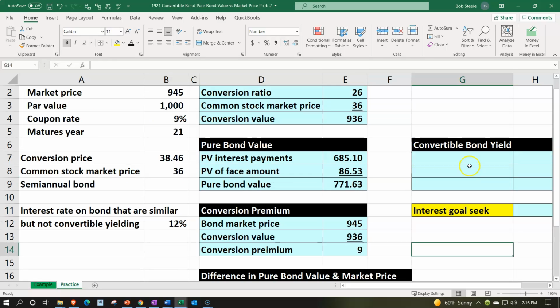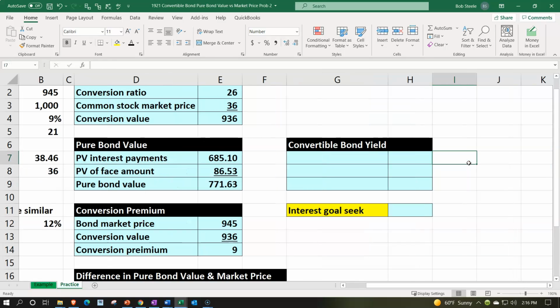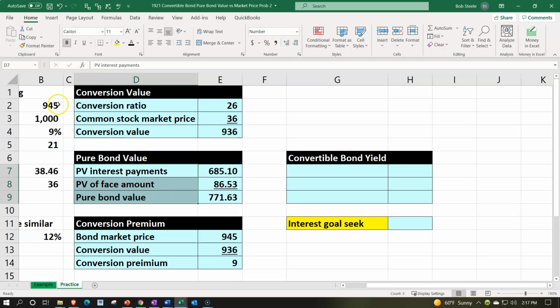We could also think about what the actual interest rate on the bonds would be if there was no conversion feature and the price was where it is. We're going to back into the interest rate using this valuation structure, and look for the interest rate that would result in the current market price of the bonds, the 945, which is another angle we can take to look at this security from.